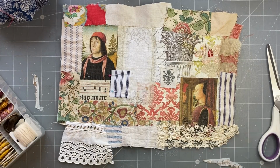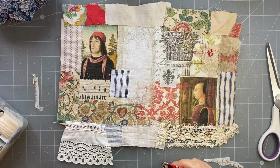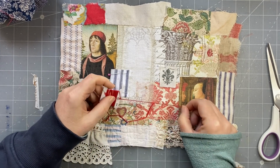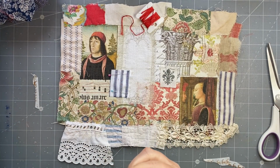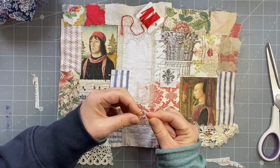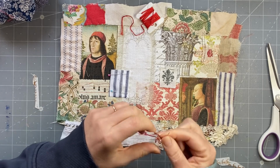Grab my scissors. And I'm just choosing a red. Okay, maybe this red here. I think I'll stitch the label on anyway with this. I think I've got 3 strange strands. And those labels, I like to just put little stitches in the corners. We don't need them. I might do them in the center, we'll see.